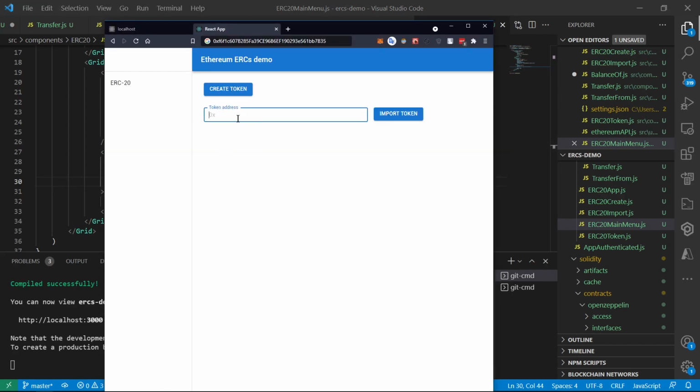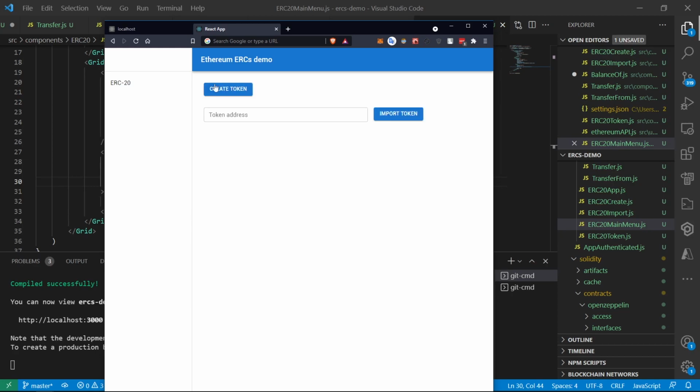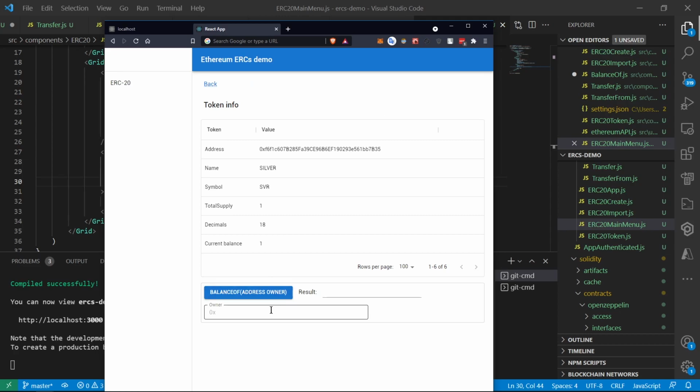Okay, so I have my app that's updated. I left the contract token address here and the URL just for me to copy paste. Now I can paste the token address, click on import token, and now we're into the token info. It's the import menu, and we can have access to all our info. So we don't need now to create a token to access its information. It's very, very useful, and it will make us gain a lot of time for future methods to be able to test.